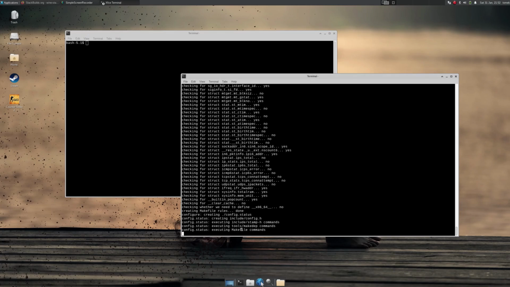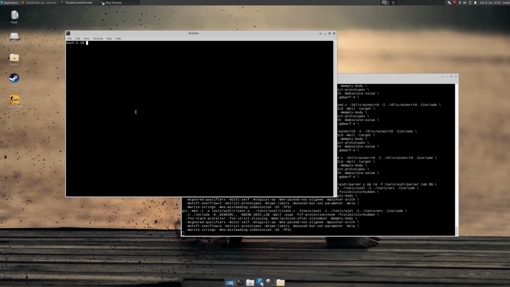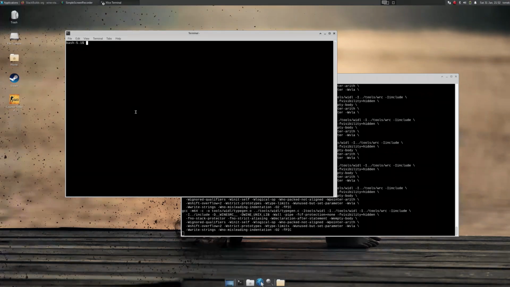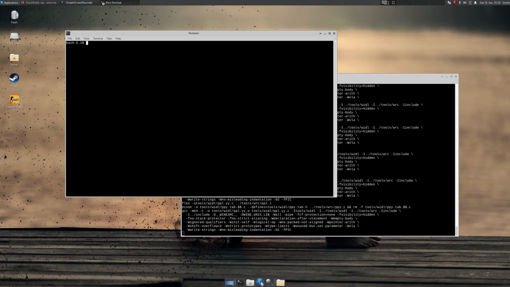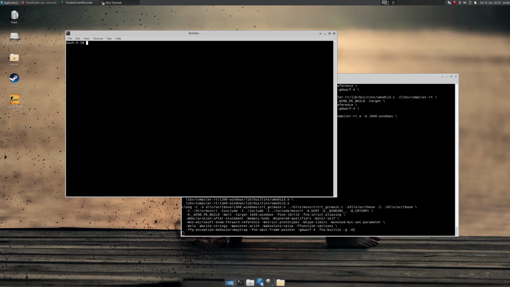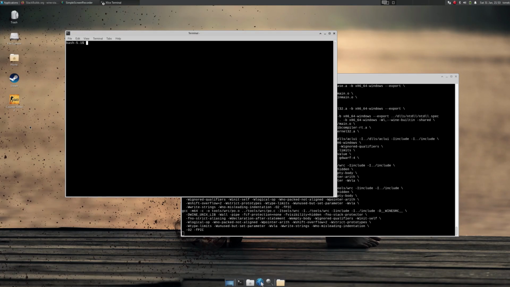While the package is preparing to install, I'd like to add a comment to the previous video where I was installing Counter-Strike 2 on the XFWM4 desktop environment. When I entered the game, it started to work.